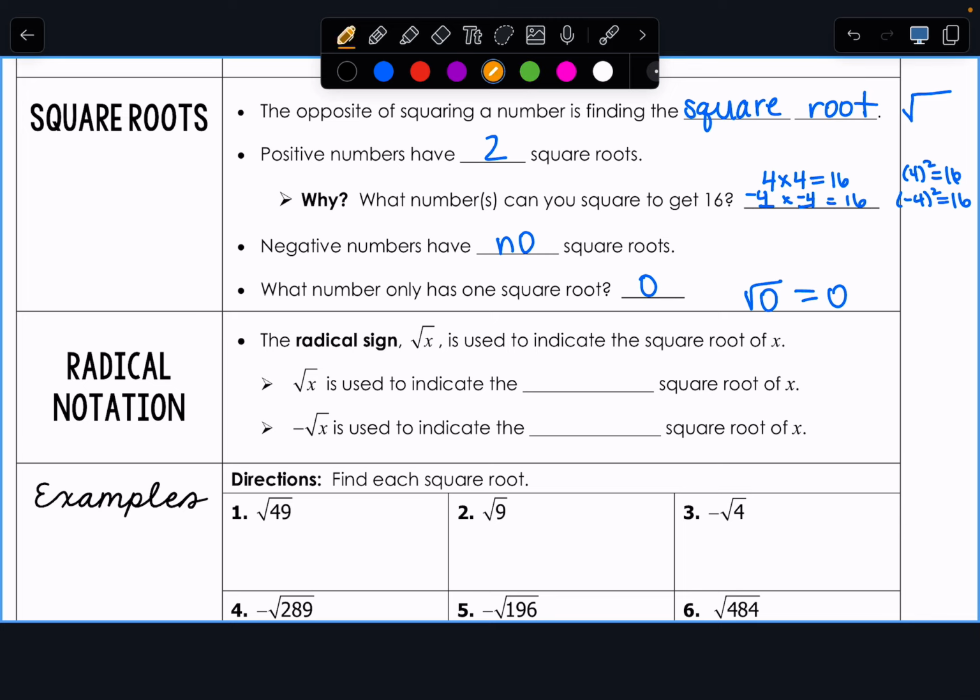Like we talked about, there's going to be 2 different roots. You could have a positive square root or you can have a negative square root. It's either going to look like this or it's going to look like this. So if there's a negative out front, we just keep that negative out front and go about our business the same way.